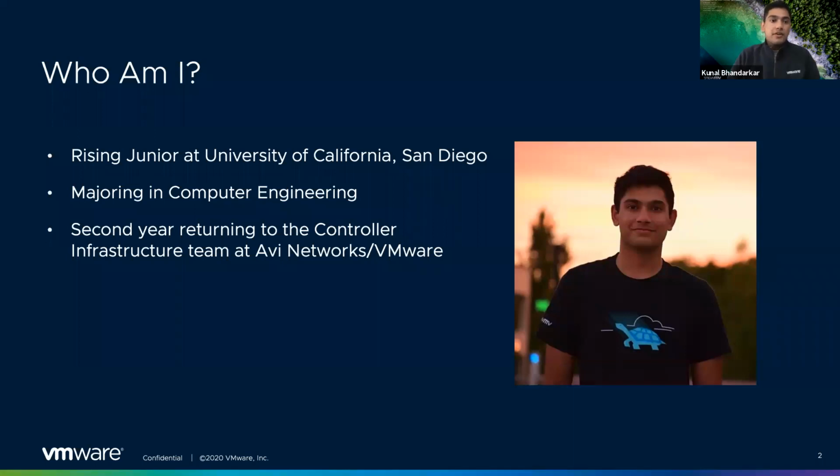So a little bit of background on who I am. I'm a rising junior at UCSD, and I'm majoring in computer engineering, and I just actually transferred from University of Washington. So those of you who may remember me from last year, I did make the transfer this year. And I'm a second year returning to the controller infrastructure team at Avi Network / VMware.